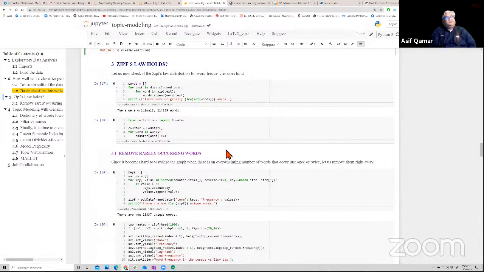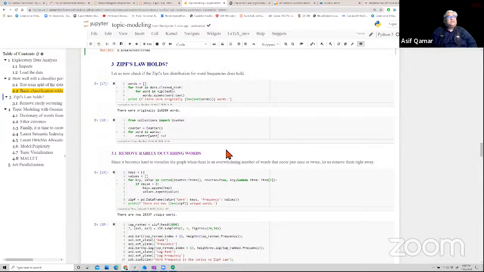Then it says that the frequency of a word is proportional to some power of the inverse of rank. Forget the power part, roughly speaking, the frequency is proportional to the inverse of the rank. The bigger the rank, the smaller the frequency, and there's a 1 over R relationship.